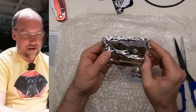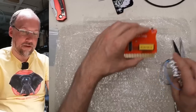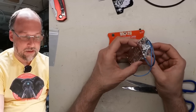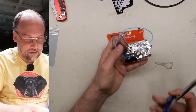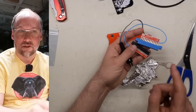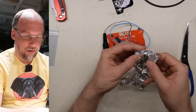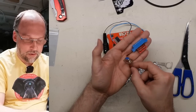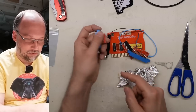Look at this: it plugs into the user port, that plugs into the keyboard, that plugs into the IEC. And this is probably a loopback for the cassette port. These look like loopbacks — they have a couple of resistors on them. This is for the cassette and this will be for the joystick port. So the diagnostic ROM uses active testing with these wires for testing those two ports — I guess it just relies on the loopback nature of them. Aluminum foil by the way is not a problem and in fact I think it's a decent way to protect circuit boards from ESD. I think this is the equivalent of the C64 test harness but for the VIC-20.